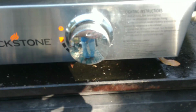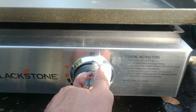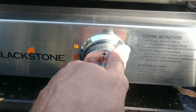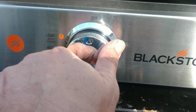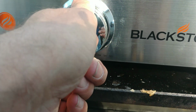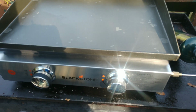Hard to see. Yeah, the sun's right behind me. So we're going to push the control knob in to start gas flowing. Turn the control knob counterclockwise to activate the starter. There we go. That one lit too. Alright, so we're going to let it heat up, and I'll show you how I season it.